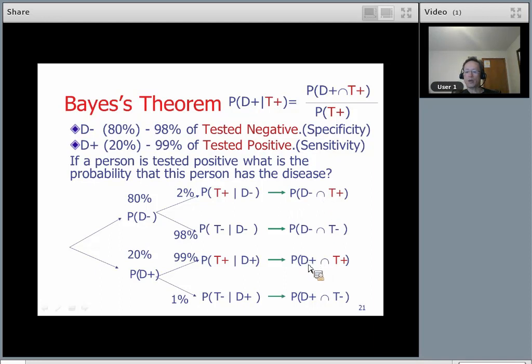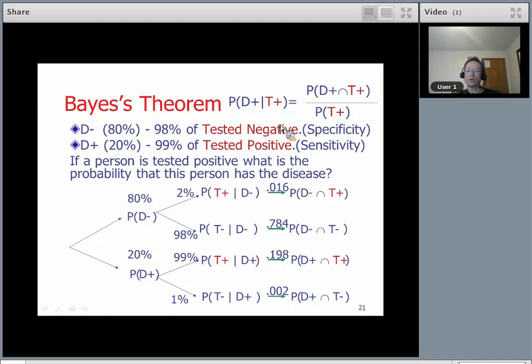Same thing here. If you want to find out the probability of a person who has disease and tested positive, here you have the probability of people who have disease, that is 20%. Among those, 99% were tested positive. So if you want to figure out the percent of people who have disease and tested positive, that's this 99% out of the 20%. So multiply these two together, you get this one. Among all those four outcomes, you have no disease tested positive, no disease tested negative, have disease tested positive, have disease tested negative. In fact, all these can be calculated.